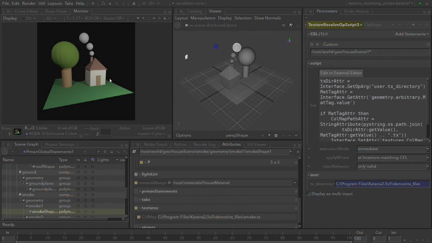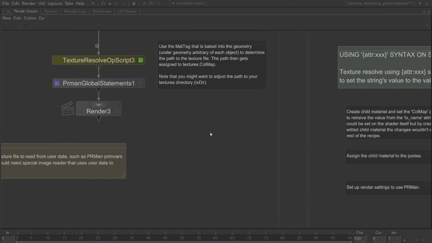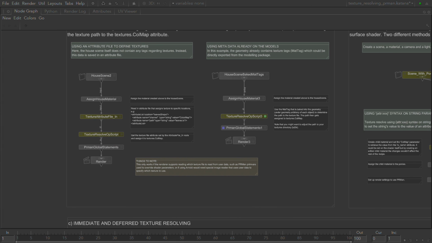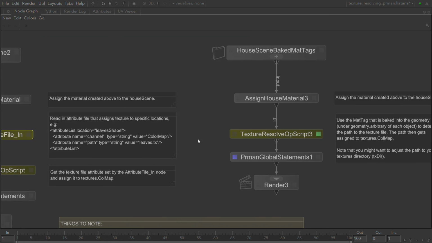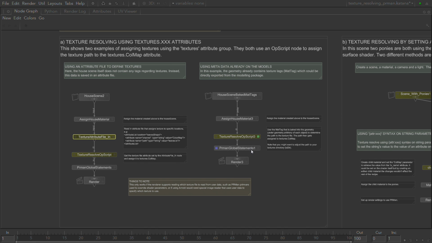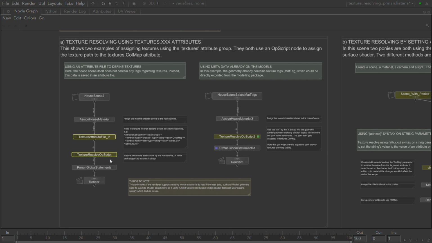So how do you get this data in? There's multiple ways. It could be written out as part of the alembic on the way out of Maya. It could be referenced, in the case of this example that you'll see to the left, where you have an attribute file that is loading and applying those bits of data. So what's the benefit of using an external file versus the alembic? Well, the answer is if something changes, you don't have to re-export your alembic to change the reference to a texture map or other data. It comes and goes based on what you want to achieve with your pipeline, but keeping an external file reference for the metadata does come in handy.